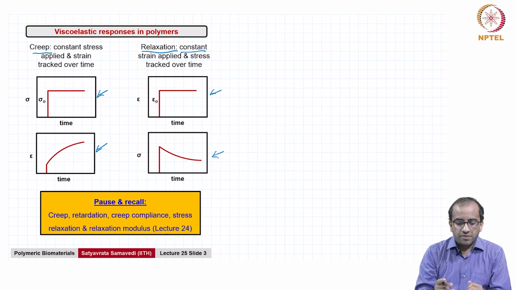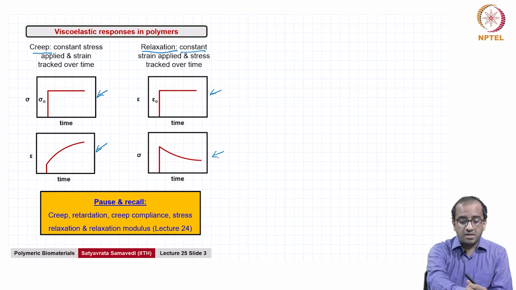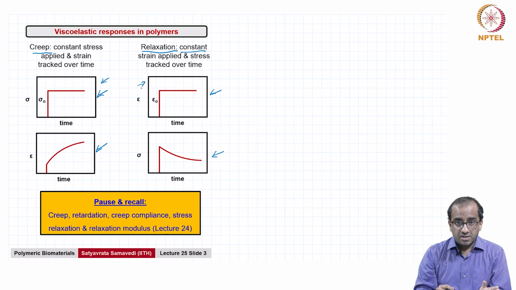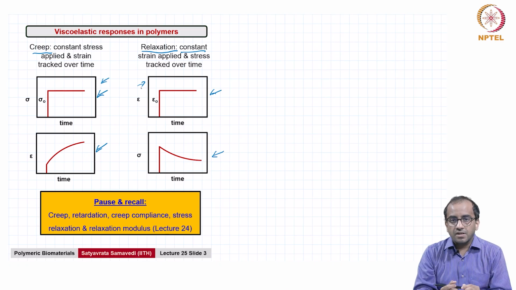Again, remember, in both creep and relaxation, the stress that is applied in creep and the constant strain that is applied in stress relaxation do not change with time. Once you apply the constant stress in creep or the constant strain in relaxation, you hold it there, and then you study as a function of time how strain changes in creep, and how stress relaxes in stress relaxation. Again, this is just a snapshot we are showing here.